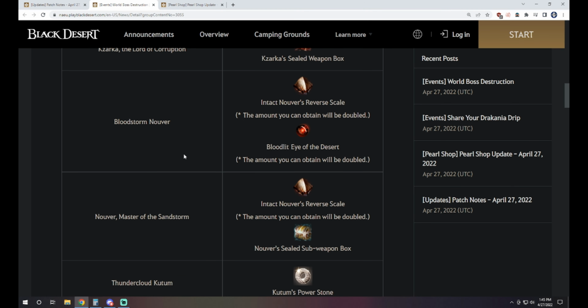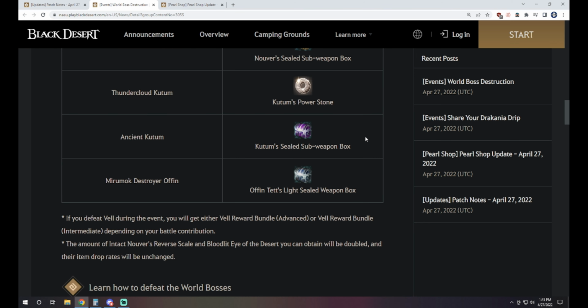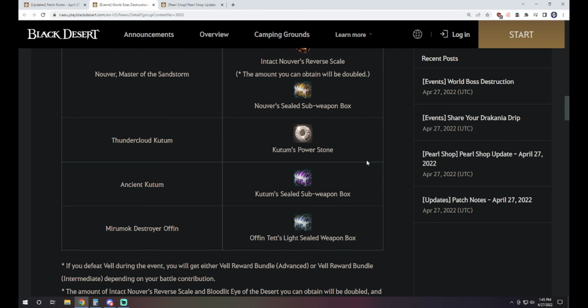And then this one's actually pretty interesting if you're trying to pick up a Garmoth through the quest line, which actually is a hair cheaper, just time gated nowadays. Nuver's going to drop more of those intact reverse skills. The amount you can obtain is going to be doubled, so I believe that means you can get 4 to 6 off of him. I don't recall if Bloodstorm has exactly the same number. Might not matter to you, but that's a thing if you're looking for it.